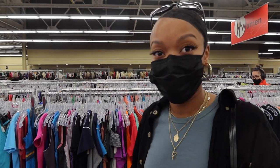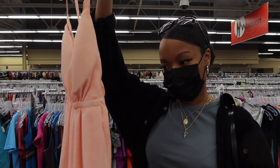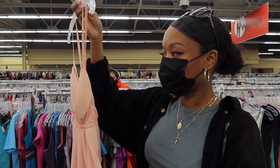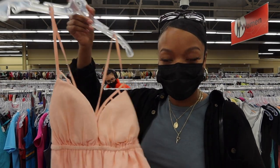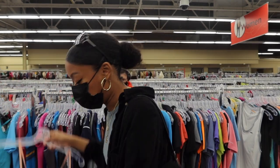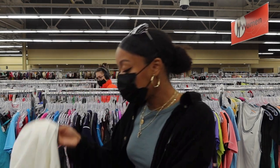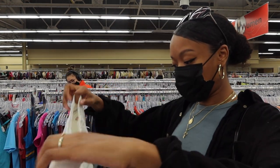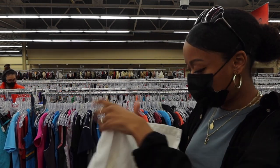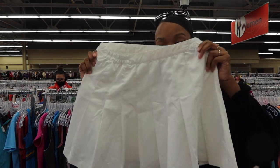I found some things. I don't know when I'm going to wear it, but I found this summer spring dress. I don't know how I feel about it but if I like it I'll get it. I picked things up because I have this fear that someone's going to snatch it away from me. I found a pleated skirt — the last one didn't fit me so I had to sell it on Depop, so I'm going to probably sew this one a little bit smaller. And I literally found this Adidas skirt that I wanted.